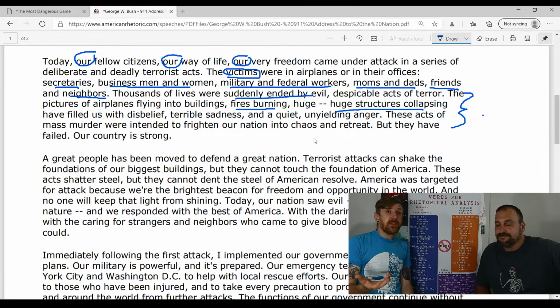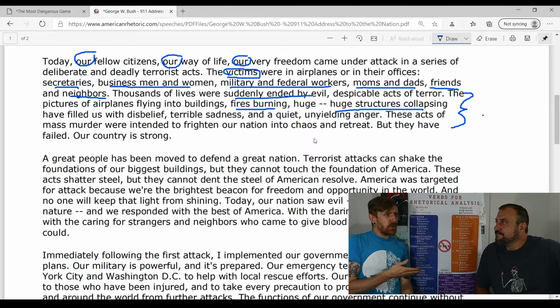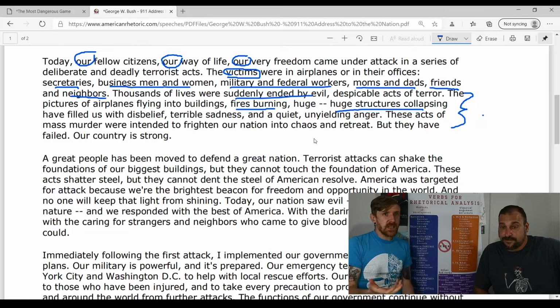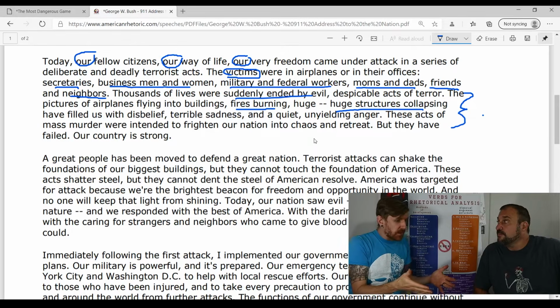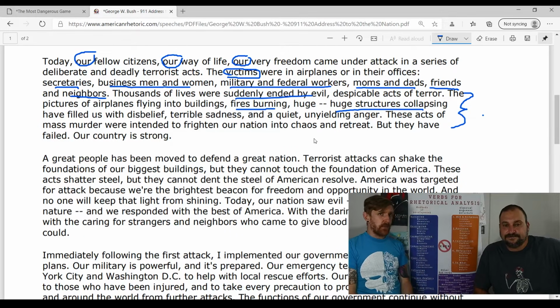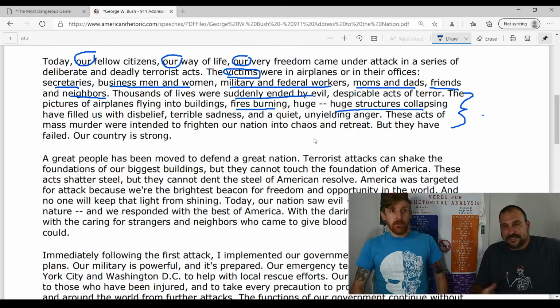But somebody else might label that differently. Someone will be like, well, if it happened earlier and he's recalling it, then he's asking people to remember it, so he's reminding people of that. Yes. So someone else could say he reminds people of the terrible situation that they all experienced that morning. Right, the horrific events that occurred earlier that day. Right. Yes. There's lots of different ways to say it.